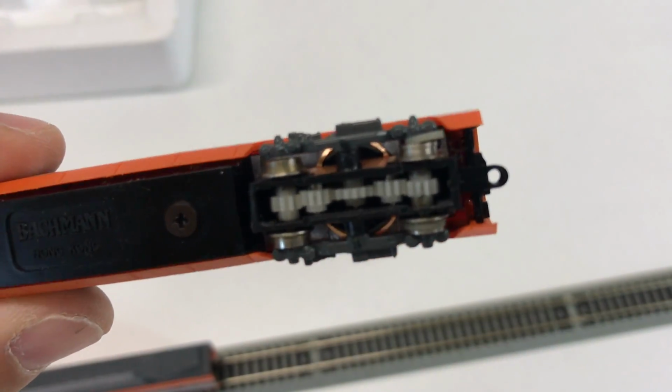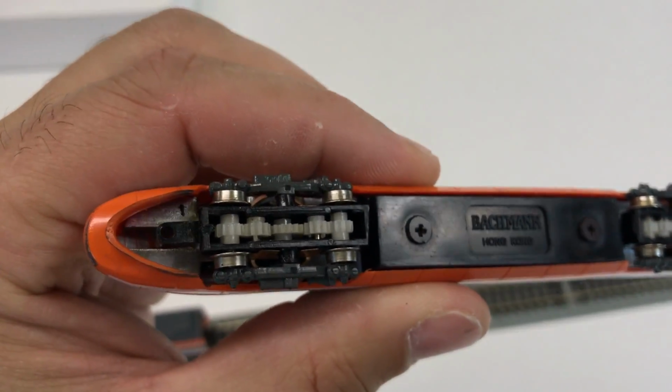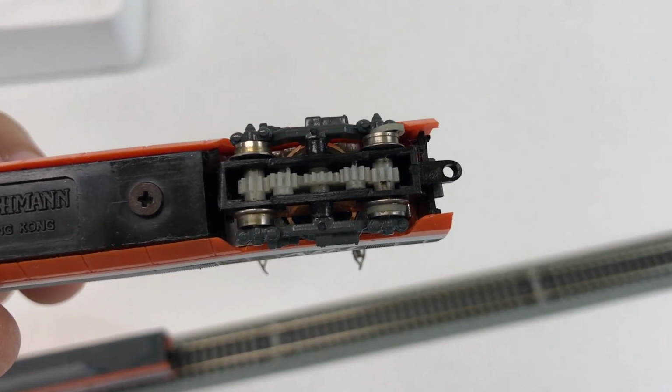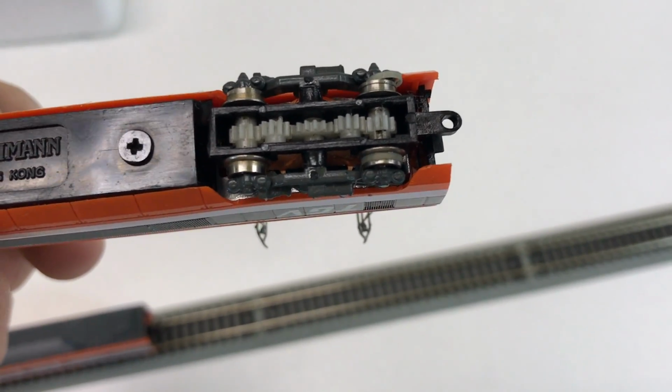Wonderful. So all may not be lost. It looks like one of the traction tires, the only traction tire, isn't on the front there. There's a traction tire right there. Can you see it? It's come off, so I'm going to try to put that back on. Oh yeah, there's another one on the other side. See if that makes it work.